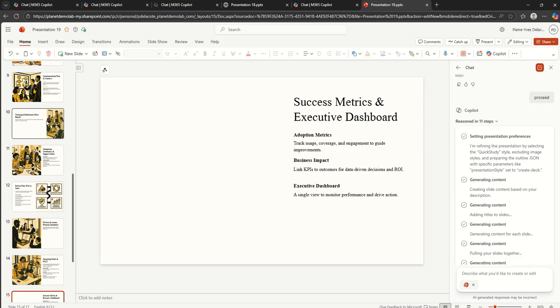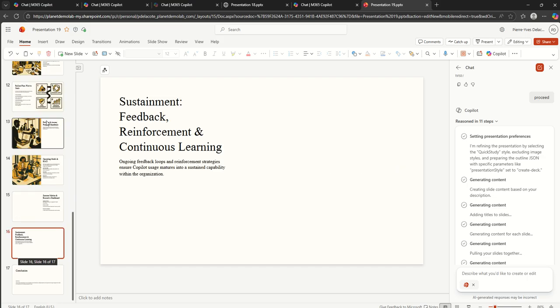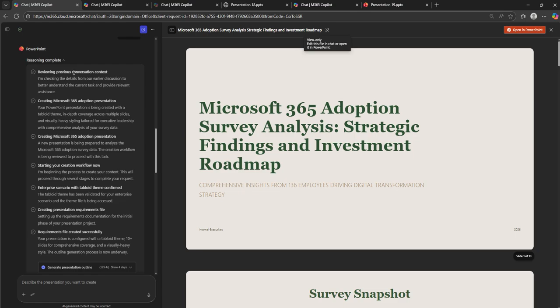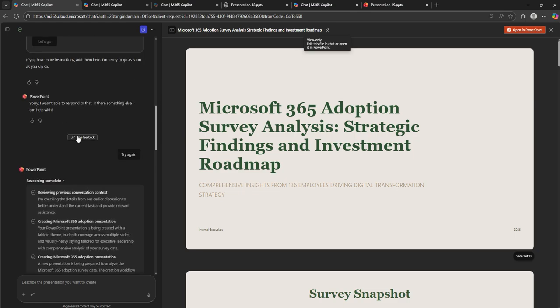Some images are missing. I'm not sure if it's because it was not able to generate an image, or if it's because there was no image in the template that fit the need. So I'm not sure. Actually, I cannot have any proof that images were generated by generative AI here, and definitely there's some empty stuff. So let's compare it to the one that I reran.